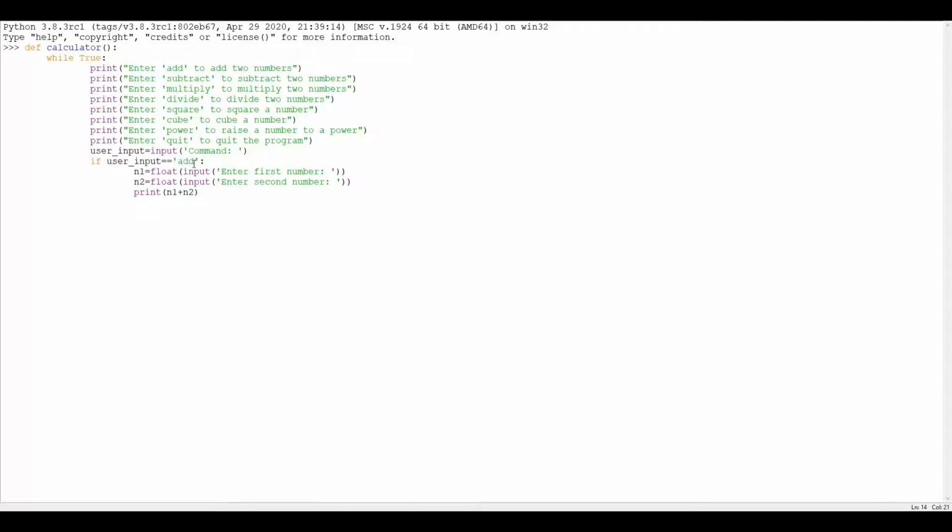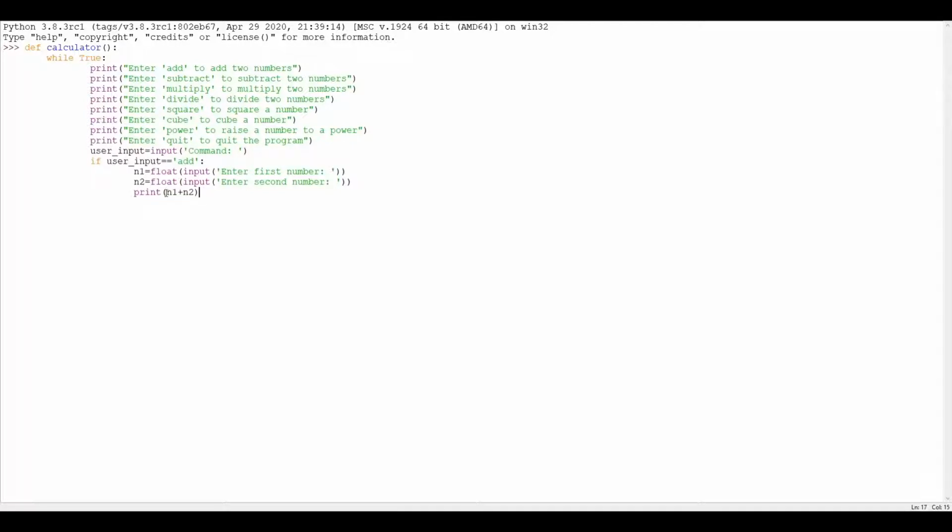So if the user input is add, after I type add, the first number, n1, which is number 1, will be a float of the input of the first number that they type. The reason why it has to be a float is, say this was an integer, right? And say I type 3.5 here. If this is an integer, then it will round 3.5 down to 3, and we don't want that. We want it to remain as a float so that we can actually have the correct answer to this addition. So the second number also has to follow that rule, has to remain a float so it doesn't round down and become an integer.